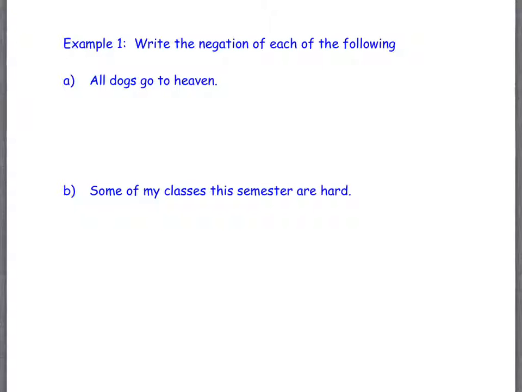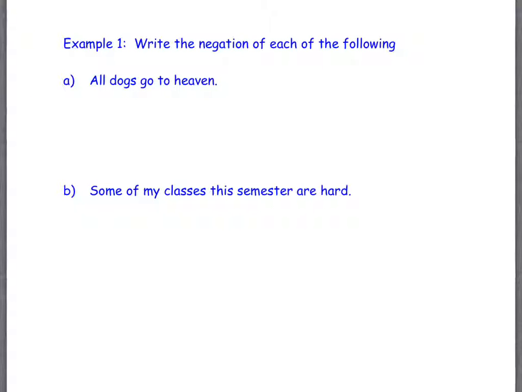So, here's an example. All dogs go to heaven. All right? So what is the very bare minimum thing that has to happen to make this statement false? One dog doesn't, right? If just one dog doesn't end up in heaven, the statement is now a false statement. That's all a negation is.